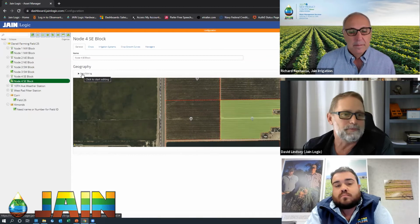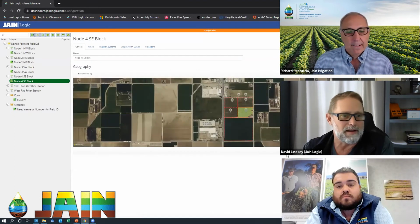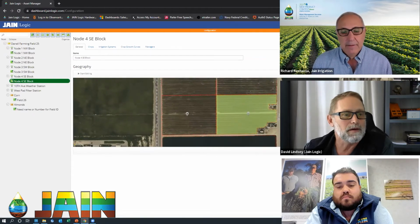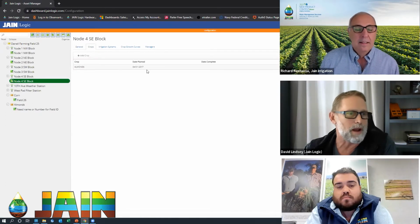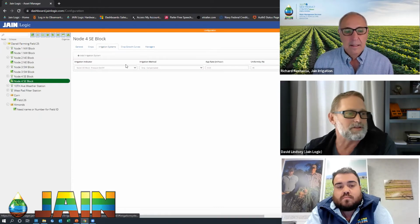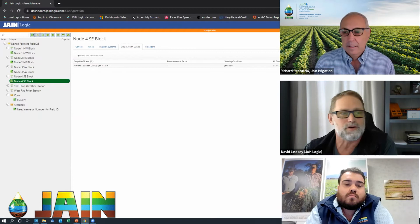So then I hit stop, it locks it in, and then hit save. And now the polygon has been edited, and you can actually see it even from a higher view that it's done. There we go. Now, after we did all that little tune up, I like to pass through them again, make sure my crop data looks good. Yeah, the trees are still in. The irrigation system, all the changes I made saved. They did. The Kc factor is in, it's current.